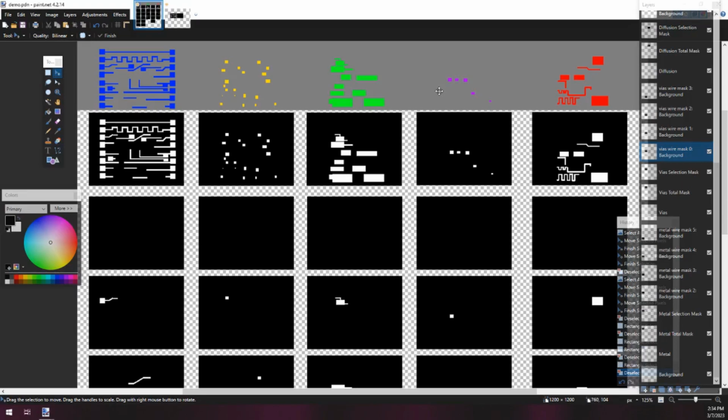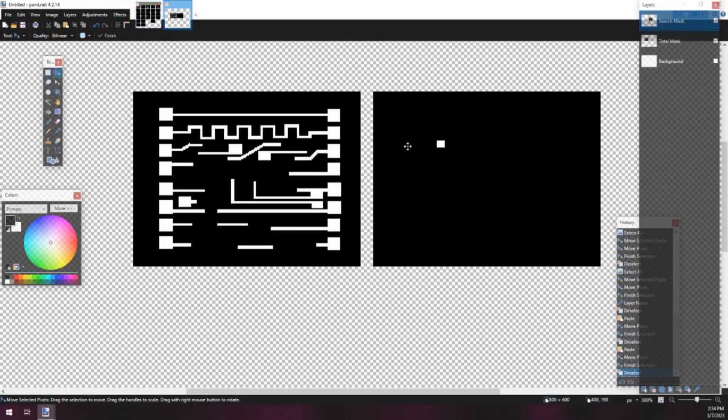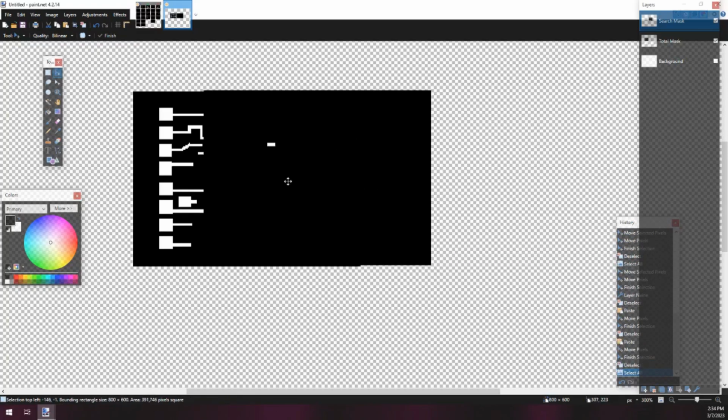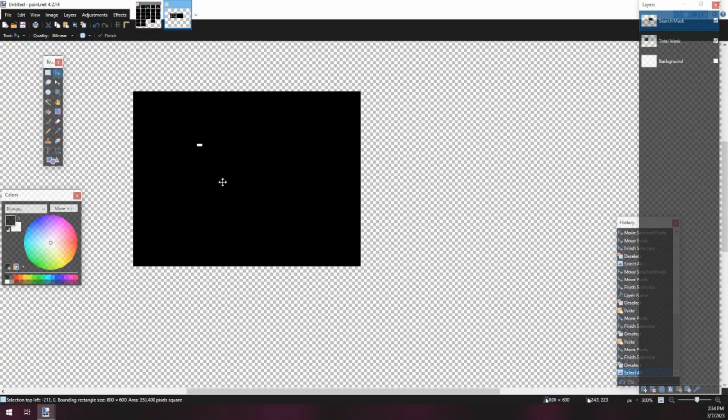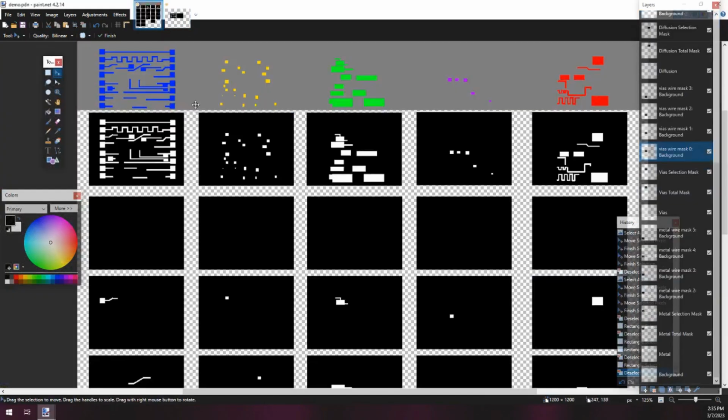But there is a problem with that, because even though the via is connected to the diffusion and the polysilicon, it's also connected back to the metal layer. And so what can happen is the vias layer might actually go back to the metal layer and research for any overlap. And because there was already established overlap to begin with, once it goes back, it's going to find that overlap and then start the process of reselecting that region of the metal layer. And that can cause a problem, because then what ends up happening is the metal layer selects the vias layer, which selects the metal layer, which selects the vias layer, and back and forth it goes.